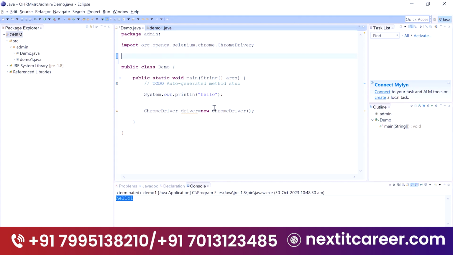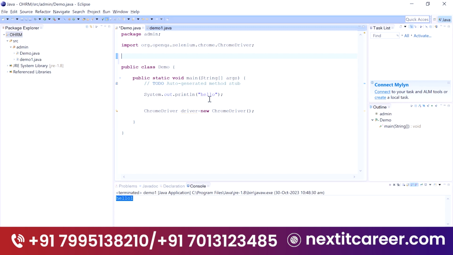So today, what will you do? Install Eclipse, install Java, install WebDriver, and then configure. First, to configure Java, what do you require? A project. So create a new Java project. Under that, under SRC, create a package. Under the package, create a class. While creating the class, select the main method. Otherwise, you are not able to execute the program.